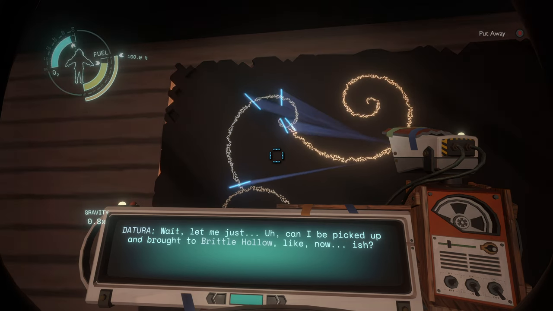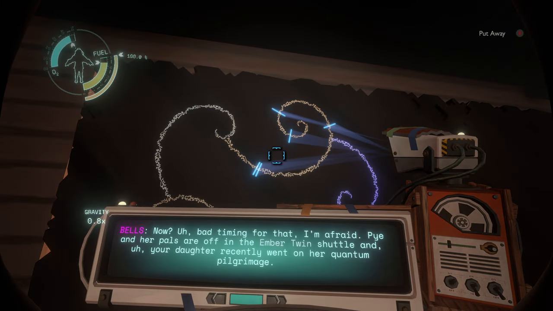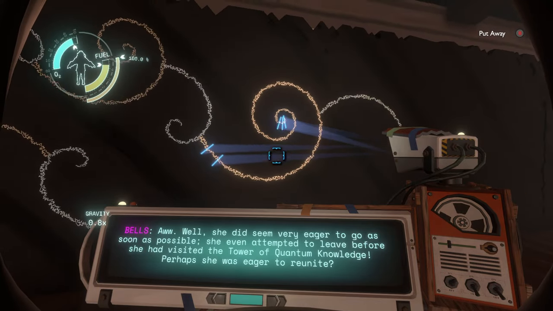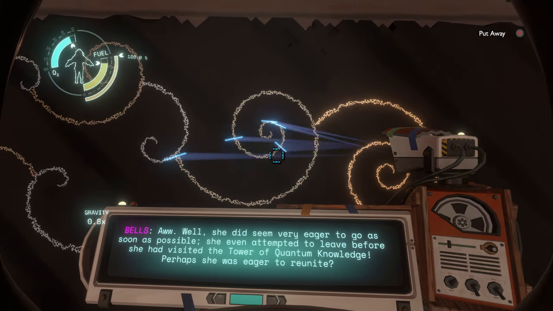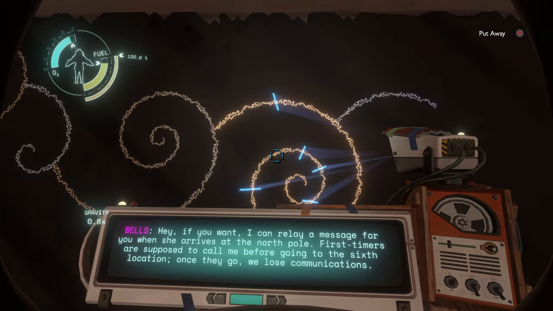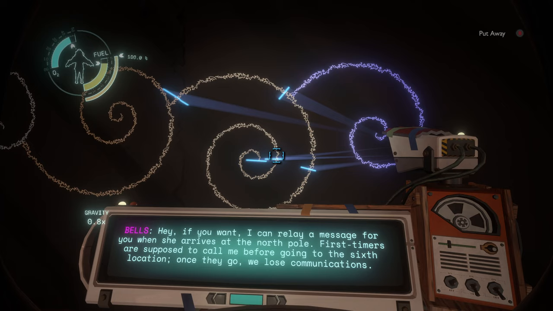Wait. Let me just... Can I be picked up and brought to Brittle Hollow? Like, now-ish? Now? Bad timing for that. Pioneer pals are off in the Ember Twin Shuttle, and your daughter recently went on her quantum pilgrimage. Already? We planned for us to meet at the Gravity Cannon when she returned. Well, she seemed very eager to go as soon as possible. She even attempted to leave before she had visited the Tower of Quantum Knowledge. Perhaps she was eager to reunite? If you want, I can relay a message for you when she arrives at the North Pole. First-timers are supposed to call me before going to the sixth location. Once they go, we lose communications.